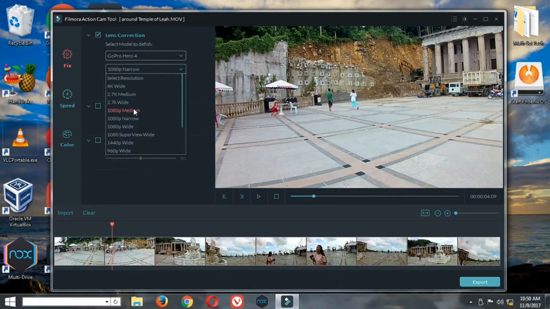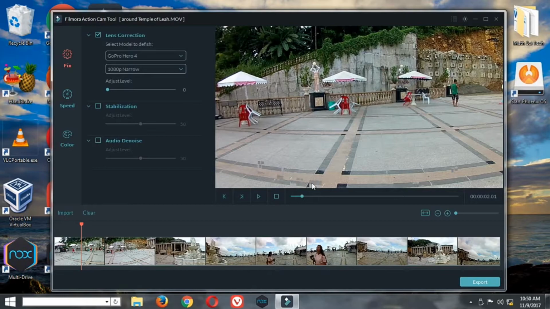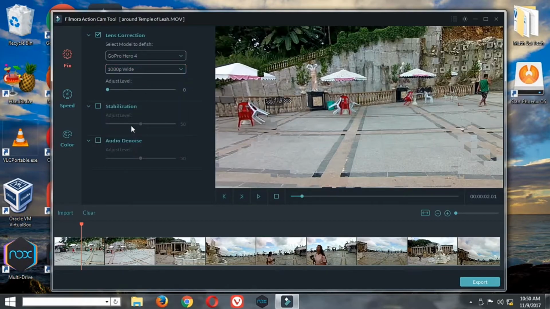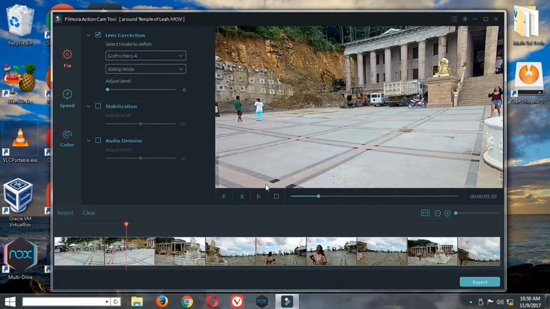Okay, and then as you can see here, the lines are curved. So let's try to use the 1080p wide. Okay, this time, as you can see, the line is now straight. Okay, so this is the setting I'll be using for this camera.